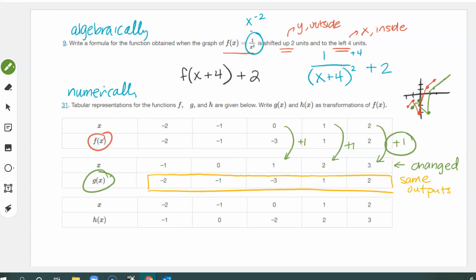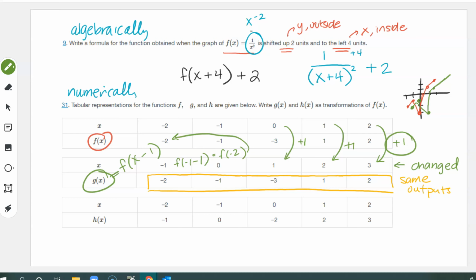So how am I going to write g of x? Well, it's f of x, but inside, because we have manipulated our x's, we have taken all these x's and we have subtracted 1 in order to have that shift the other way. So basically, if I plug in a -1 to this original function, this is f of -1 minus 1, which is f of -2, which will give me out -2. So that's where this is all happening, right?